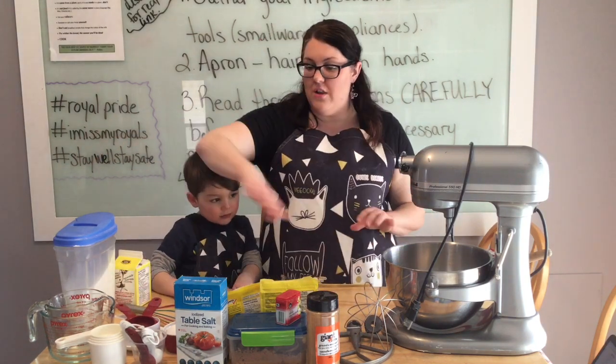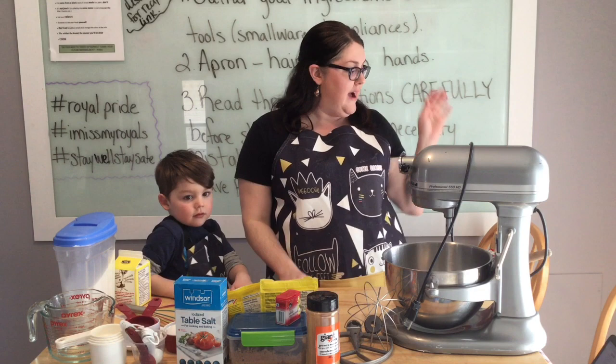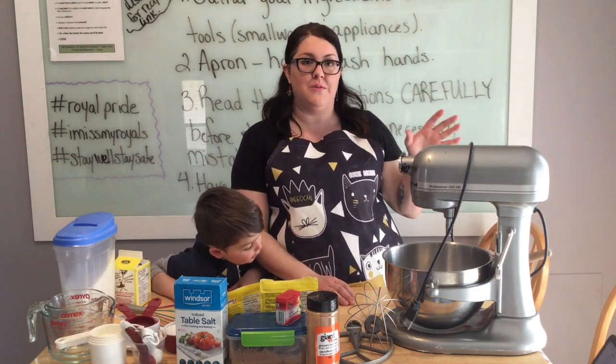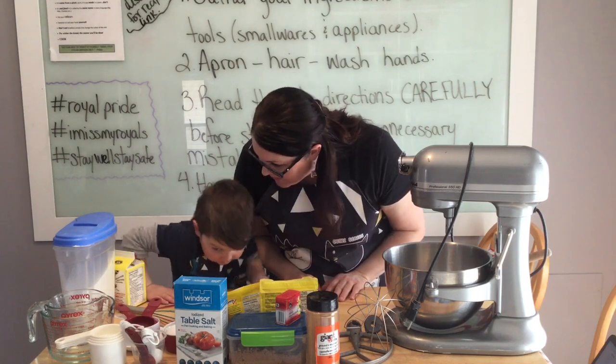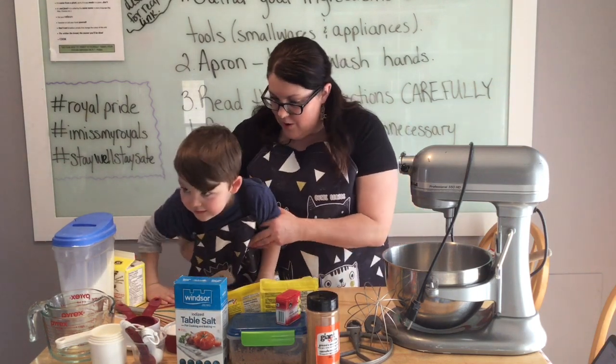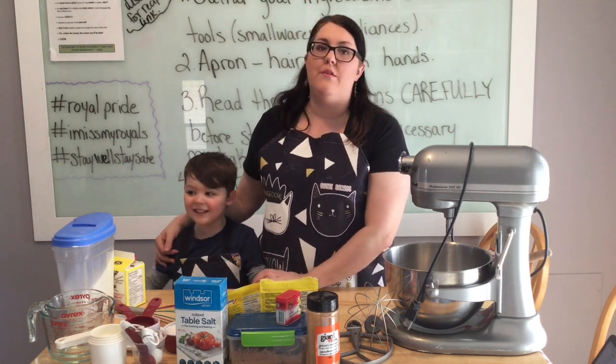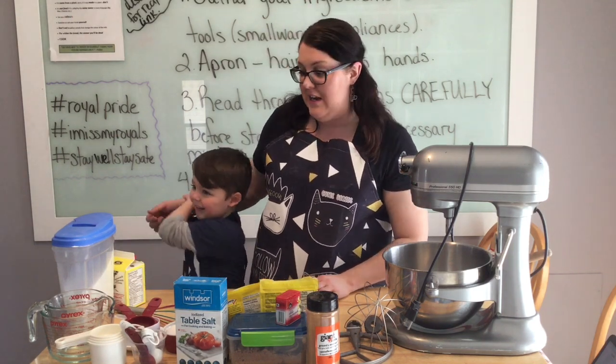So we have all of our ingredients gathered here. We looked at our recipe. My recipe is down here on my computer because this is my makeshift setup today. And we're doing the best we can, right, buddy? No crawling on top of the cooking surfaces. Thank you. So just a quick reminder of some of the smallwares that you'll need for cookies.